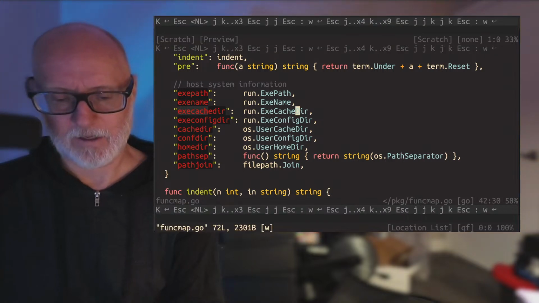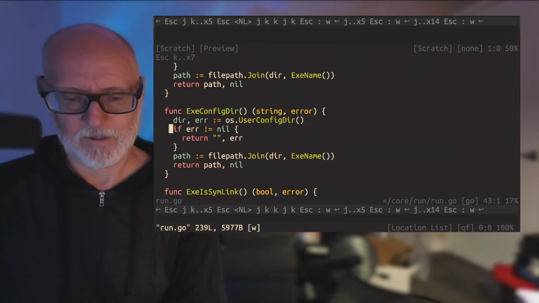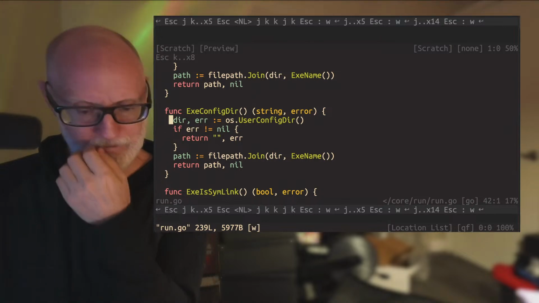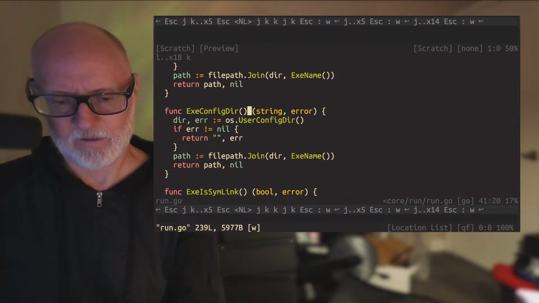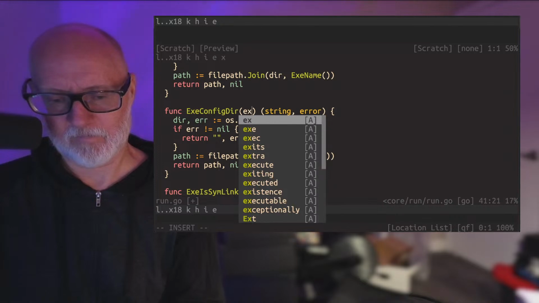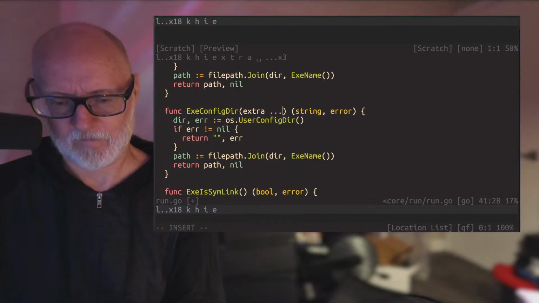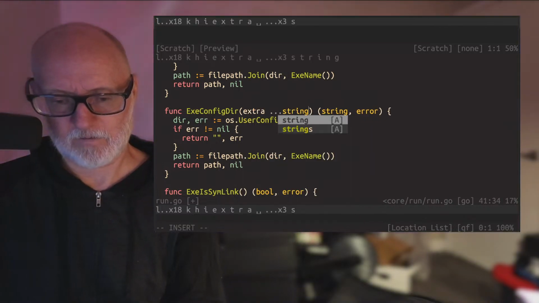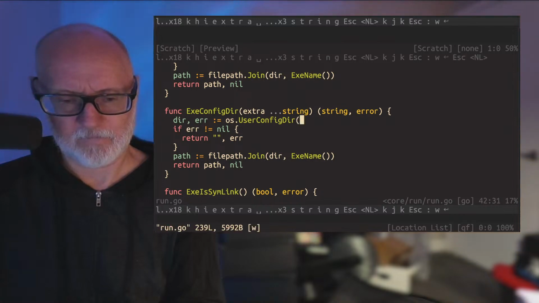I think we can actually make these take on the extra path names.